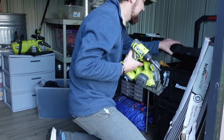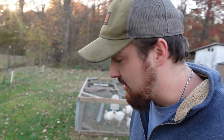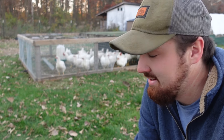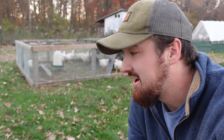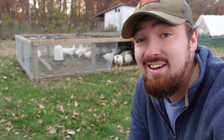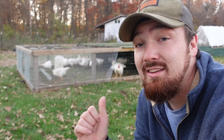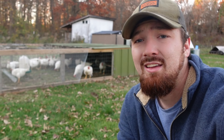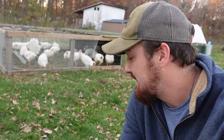Processing these Cornish cross chickens really signals the end of the homesteading year for us — a year that's been one to forget sometimes, but you've got to take everything on the chin. We'll definitely do a summary video of the whole year, but the start of our homesteading year was not good, that's for sure. Now here we are getting ready to end it. It's only end of October so there are still two more months, but after the garden — we just spent time tearing it up and breaking it down — this chicken processing is the last major project of the year.